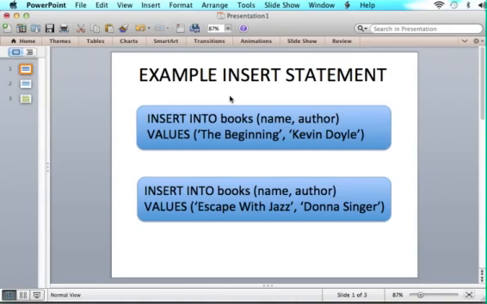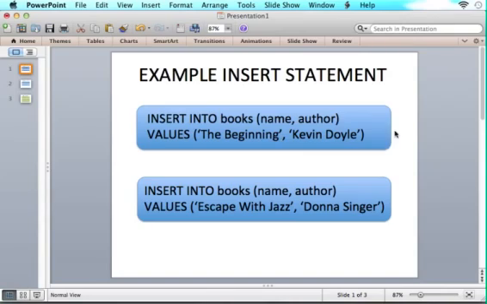So in this tutorial, we're going to be talking about statements that we know we are going to do multiple times. If we know we're going to be inserting a lot of books into a database, it's probably a statement we're going to do multiple times, so that's when we would use a prepared statement. Now you understand the general reason why we would use it: if we want to do something multiple times and we want the database to cache those statements. But let's see how it actually works.